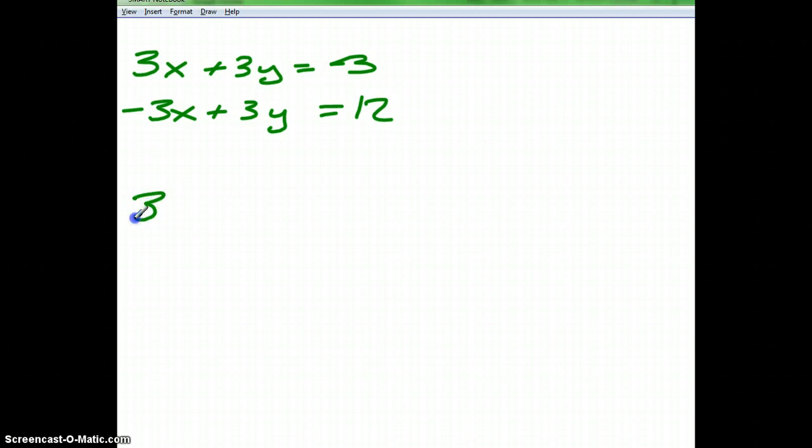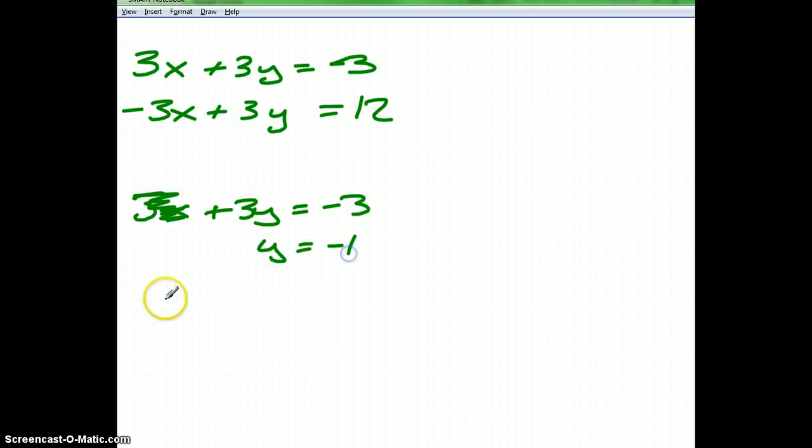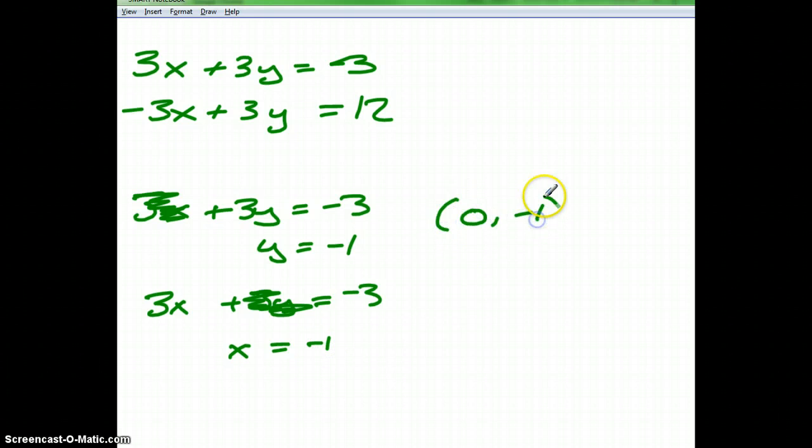For example, in that first line, 3x plus 3y equals negative 3. If I want to graph this, to find the y-intercept, I can plug 0 in for x, divide by 3. I get y equals negative 1. And for the other intercept, I can plug 0 in for y, get 3x equals negative 3, so x equals, again, divide by 3, negative 1. So these are the intercepts, 0, negative 1, and negative 1, 0. I just scribbled out because when I plugged in 0, 3 times 0 is 0 right there, and 3 times 0 is 0 right here.